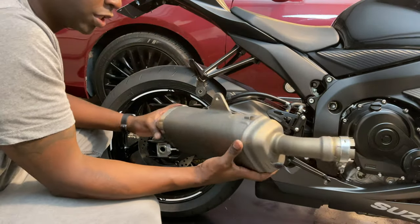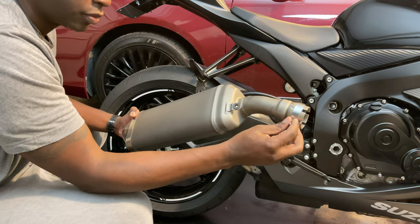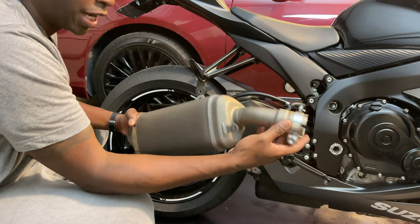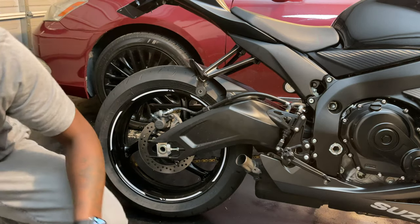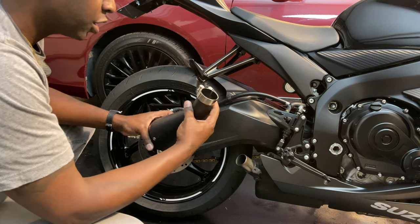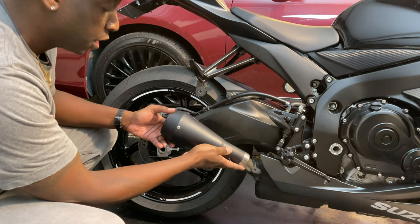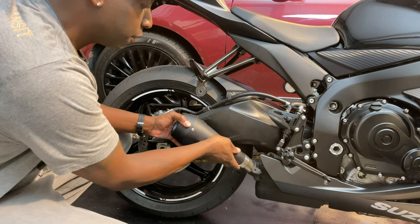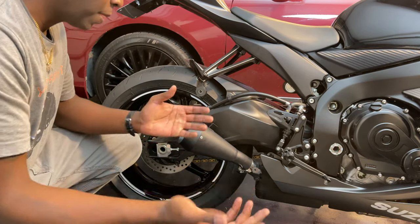Hey guys, so as you can see, real easy. This is a slip-on, so you just loosen the bracket there and it slips right off. Now that we got that one off, we got the new one here, and it should just slip right on. It already has its own bracket to hold it in place, so we just slip this on here, get it nice and snug, and that's pretty much it.